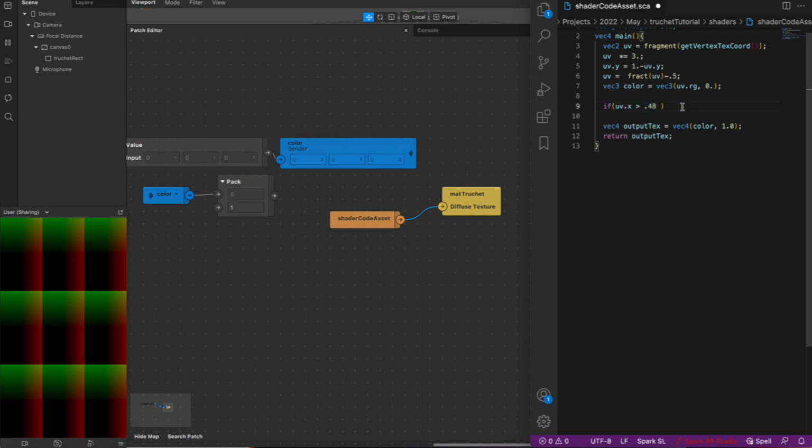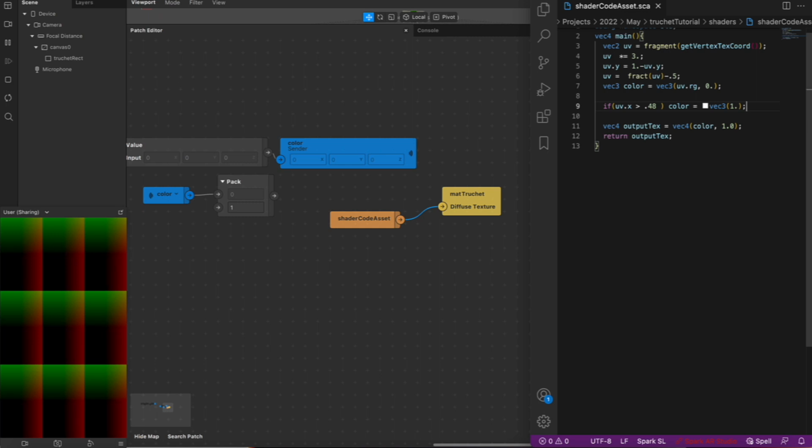My color should become a vector 3 value, which is the color of line we want. Let's say we want white color for now.